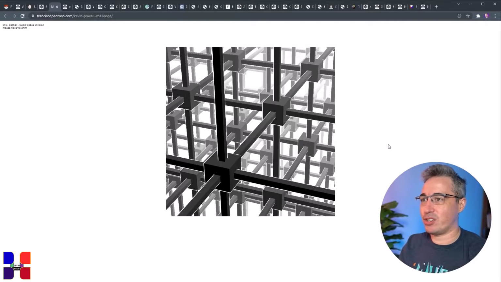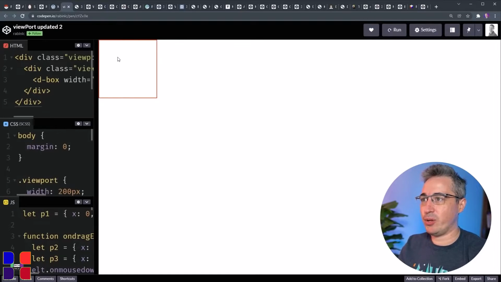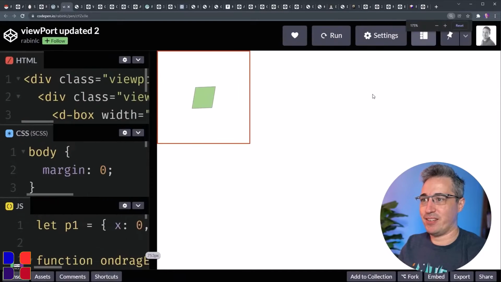The next one, wrong shortcut, let's go to the next tab, is this one here by Rabin Laminchan, where, oh, there we go. I was wondering how this worked, but there we go. I can click and drag and it responds to the viewport. And let me just make that a little bit bigger. There we go. So you can click and drag and get this nice little 3D plane going like that.